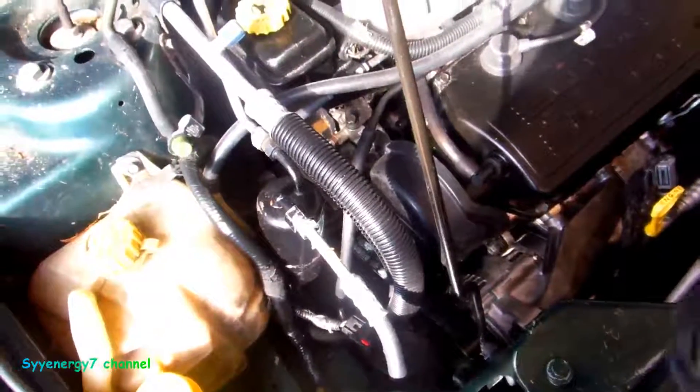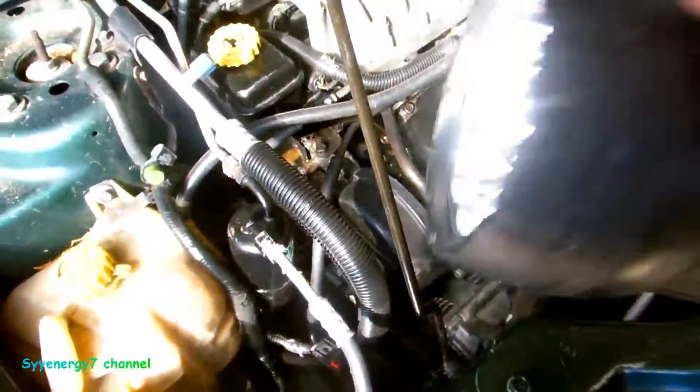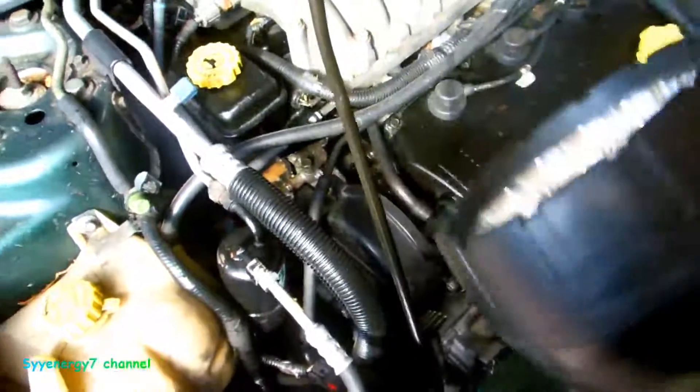So for fifteen bucks total I can use it over and over again as a work drop light or whatever. I like these LED lights because they've got a nice diffused light with ten LEDs in it. That Bedini charger is freaking handy because it charges any battery there is — that's what I like about it. It's got a lot of uses, even automotive batteries. It'll take a long time to do them but it'll do them. So for fifteen bucks you've got a lantern and a rechargeable battery with the Bedini charger.